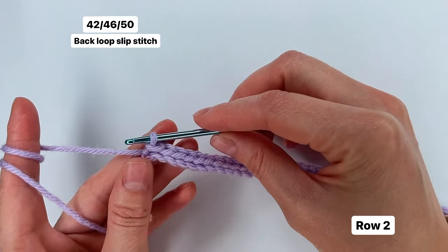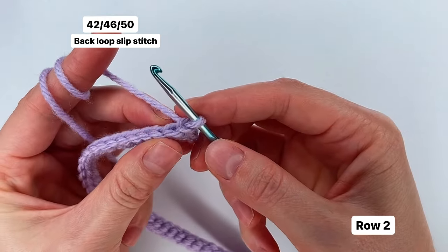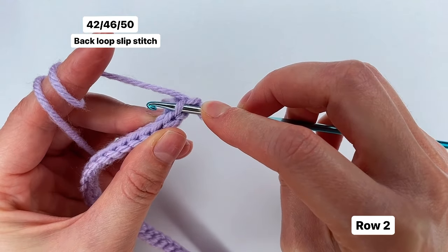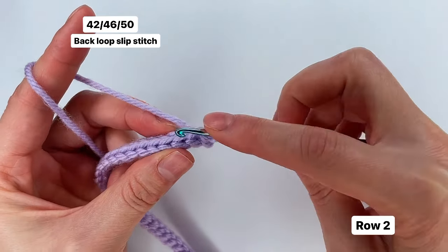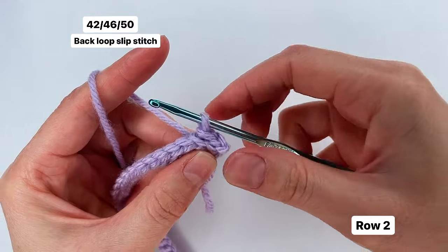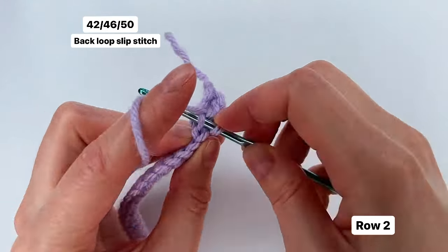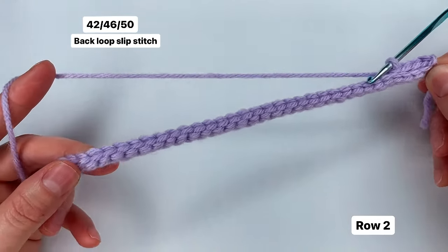For row 2, I chain 1, I turn, I skip the chain I just made. This is my first stitch. What I do is I go in back loop only and make the slip stitch. I move to the next stitch, back loop only, and slip stitch. To the next one, back loop, slip stitch, back loop and slip stitch. So like this in each stitch.